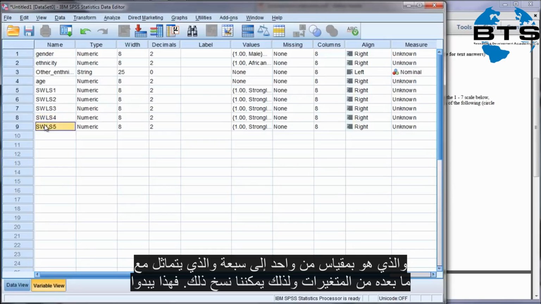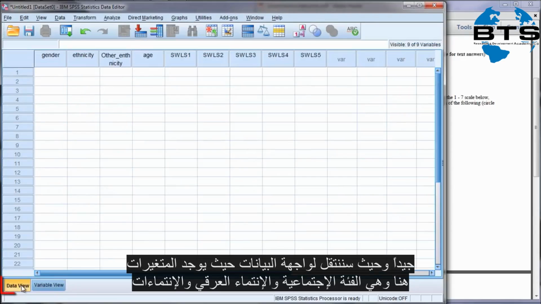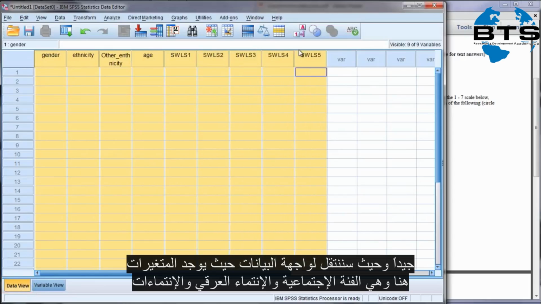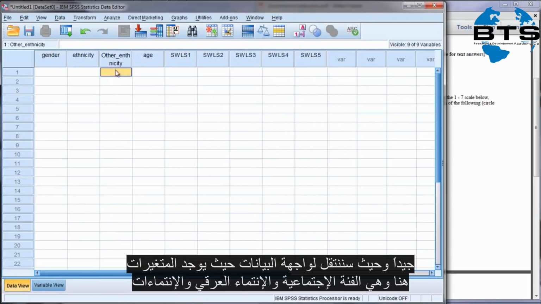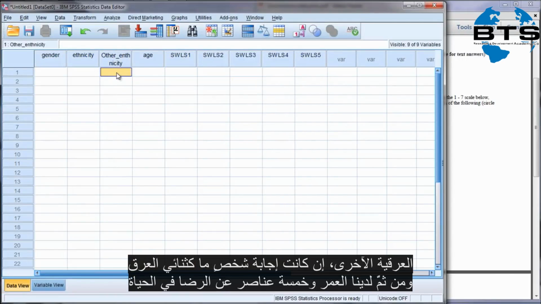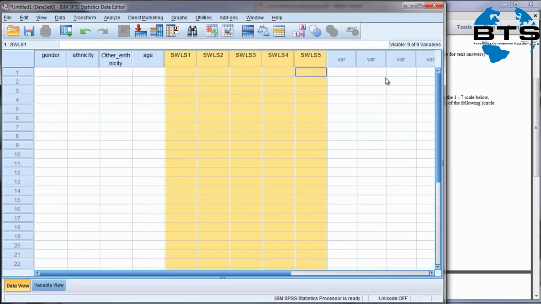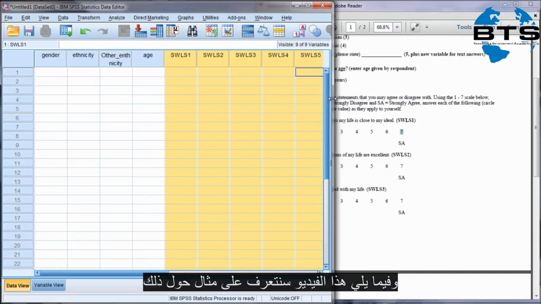Well, so does the rest of these, so we can go ahead and copy those. Okay, so that looks good. We can go to the Data View tab now, and here are our variables. Gender, ethnicity, the other ethnicity, that once again is if someone has an answer like biracial, age, and then the 5 items on the Satisfaction with Life scale. So let's go ahead and take an example and enter some data.